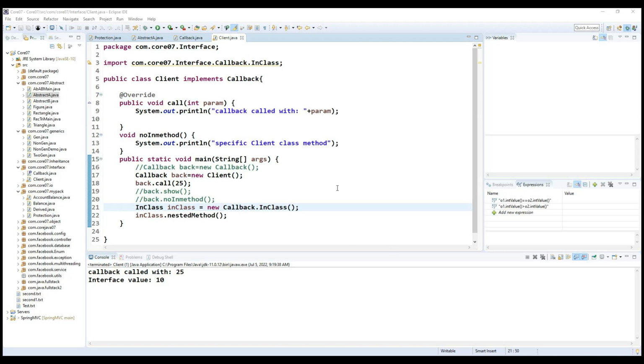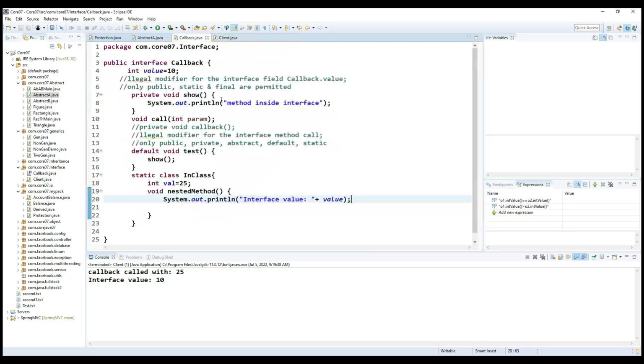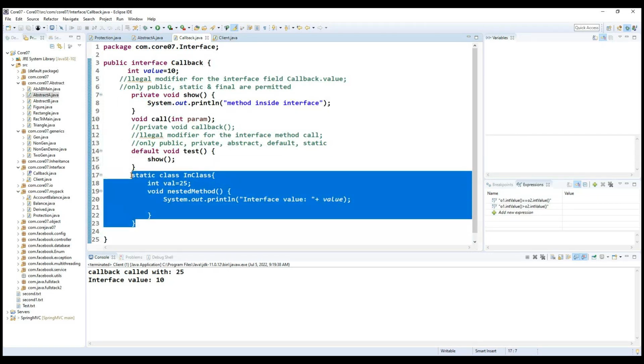Okay, this is a very important example we are discussing, and here is line 21. Basically, in this line 21, what we need to understand here is the scope. I open the scope at line number 3 and close it at line number 25. Inside this, I'm trying to create a class.